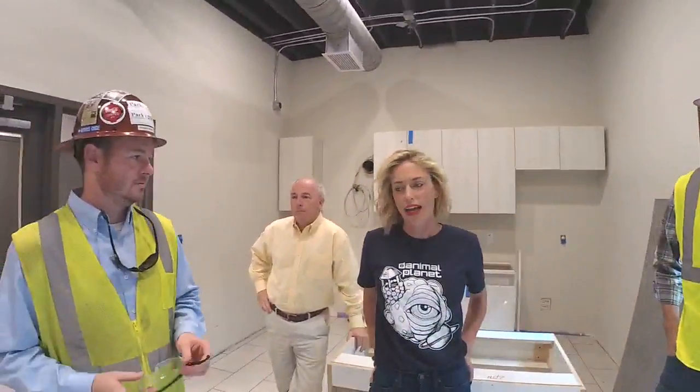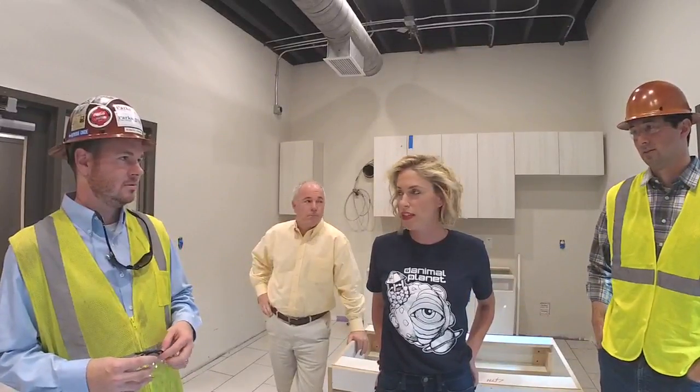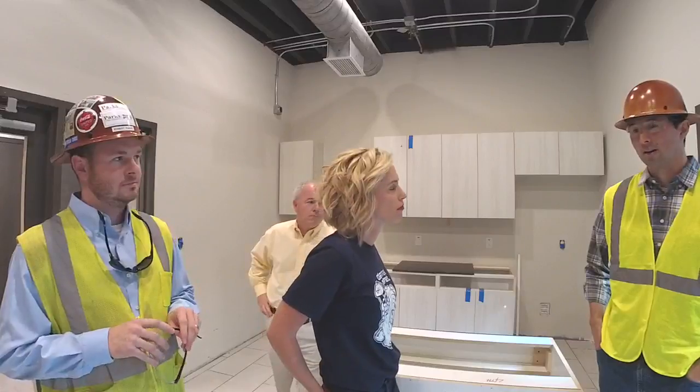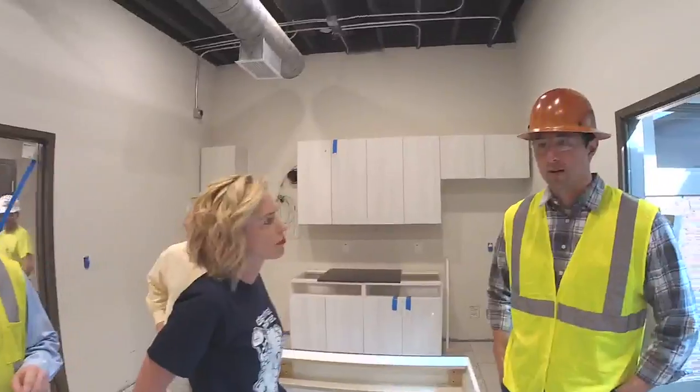So, any idea about the ages of people who are probably going to be living in here? Women, men, demographics? It's a wide variety. Right now, I don't know the final count as of today, but I'd say about a sixth of it is leased up, with quite a lot of other conversations happening. Ages range from younger 20s all the way up to, I want to say, maybe 60s.